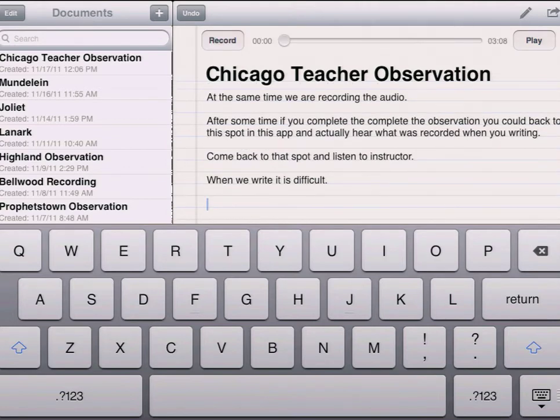We have been recording the audio at the same time that we're writing into this application. Then I could go back and touch any part, and when I touch that part, I'm going to stop talking because you're going to hear what I was saying during that time period.